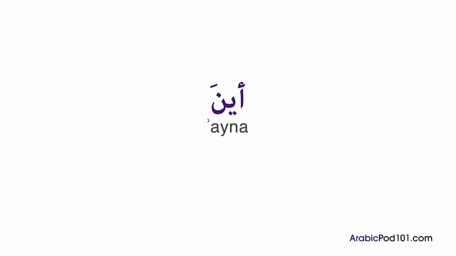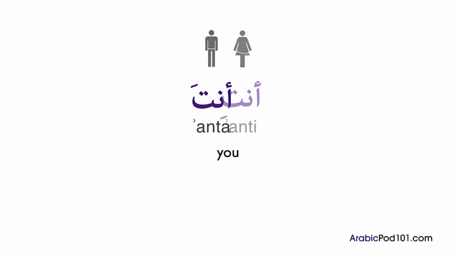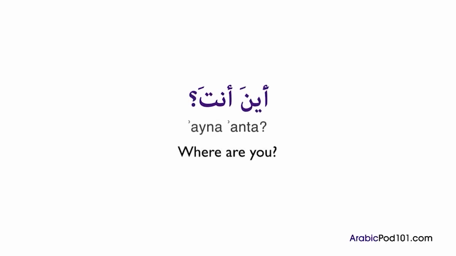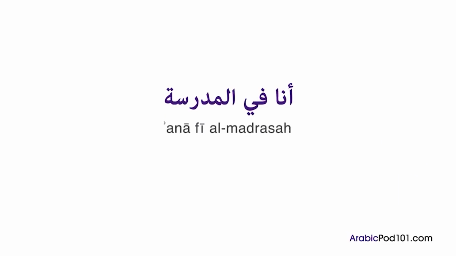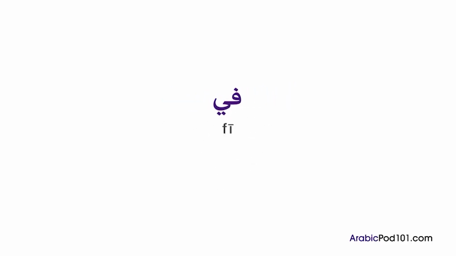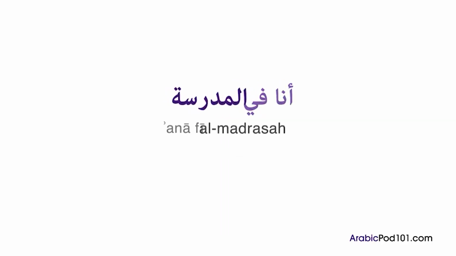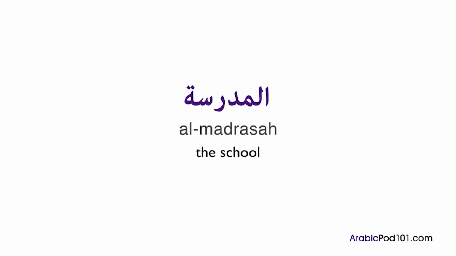First, we had أين, which is the basic translation of where in Arabic. أنت, which is you in the masculine, becomes أنتِ in the feminine. As you noticed, the question أين أنت doesn't need a verb, and the answer is the same. أنا في المدرسة. I am at school. In Arabic, there's no such thing as at, in, or into. It is all translated into في. So أنا is I am, في is at, and المدرسة is literally the school.